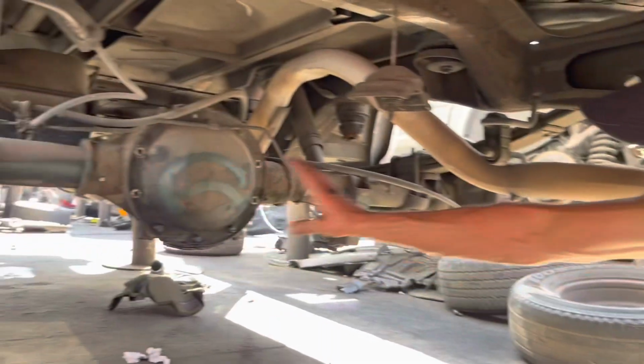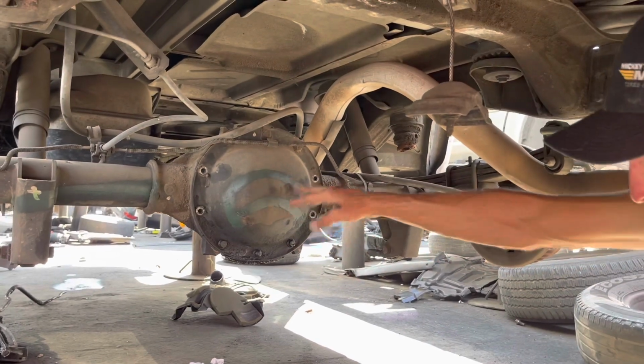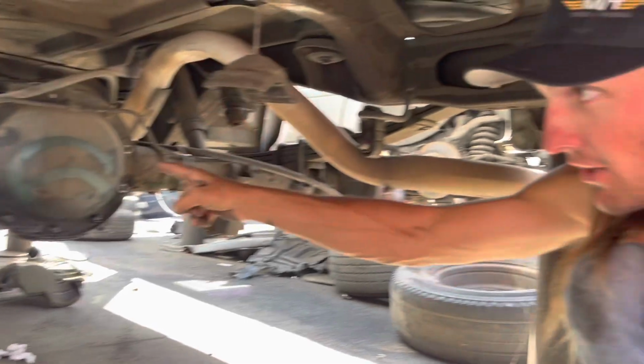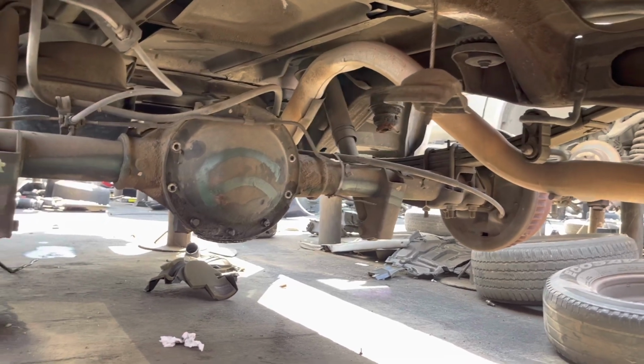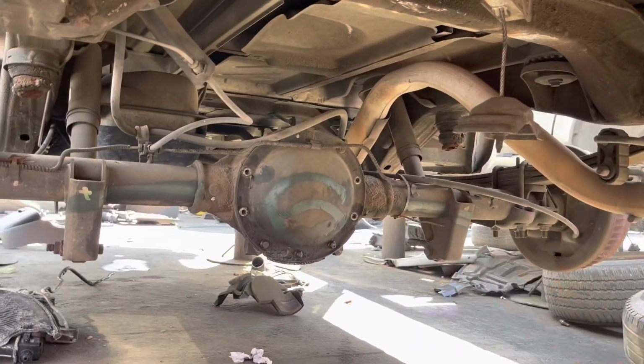And then I'll use this same Express van to explain the axle. So this is your standard 8.5. As you can see, if you go through all 3 clips, this is the standard 8.5, 3.5, 30 spline axles. We had the 9.5-inch semi-floater, and then we had the 14-bolt full floater. So they're all very visually different.